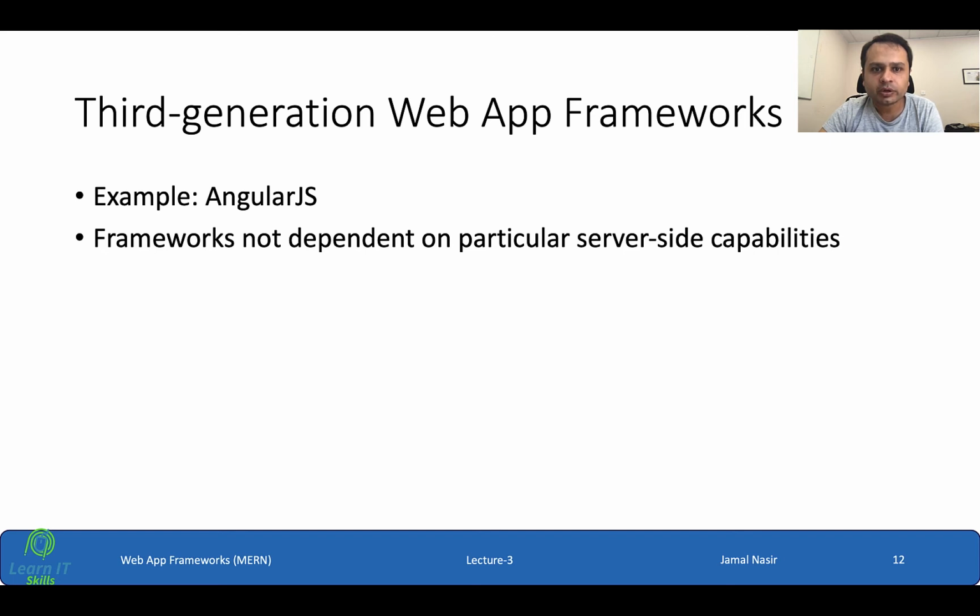Like if you are using a Java Servlet web app, a first generation web app framework, then you have to write your server-side code in Java as well. But this sort of third generation framework is not dependent on particular server-side capabilities, right? That's why with AngularJS we can use Node.js, or even connect it with some Python server as well.